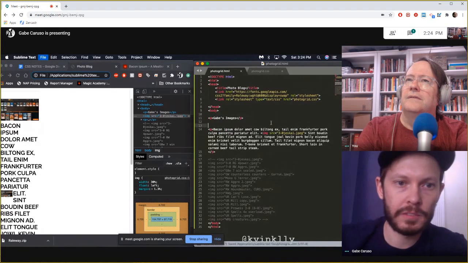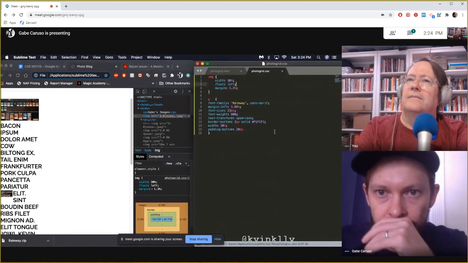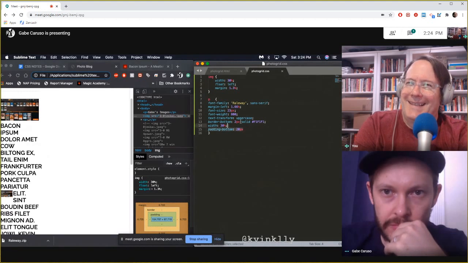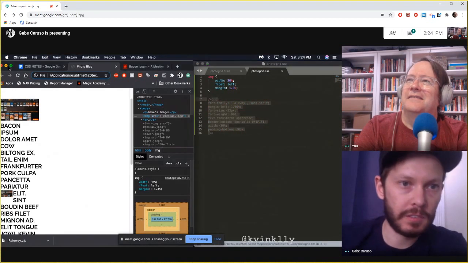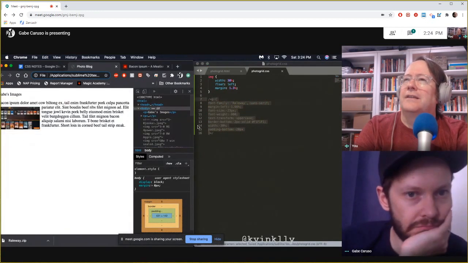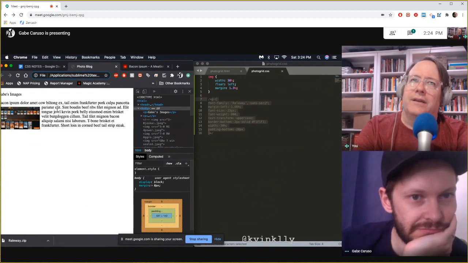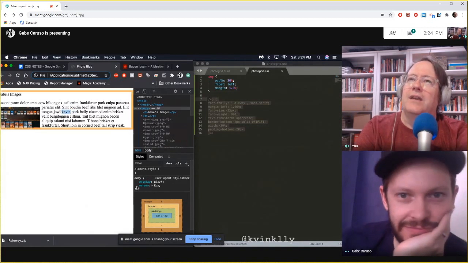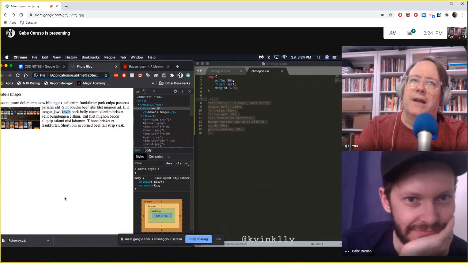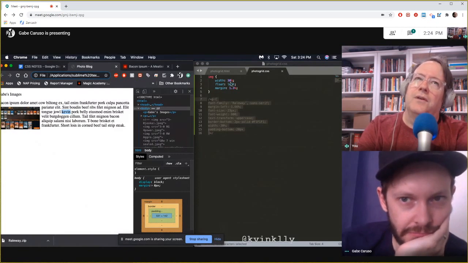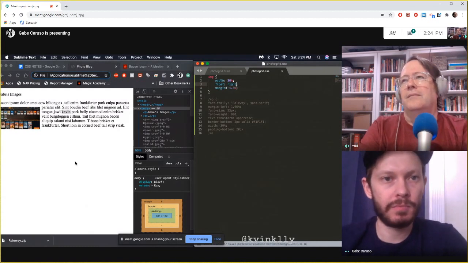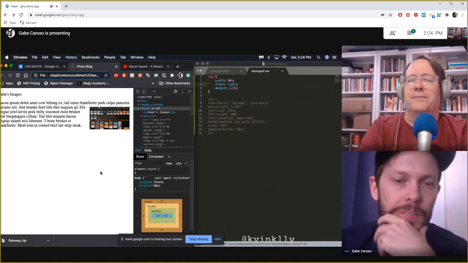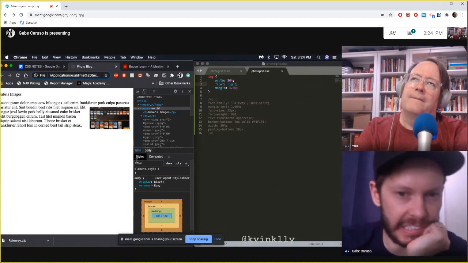Can I look at the paragraph CSS? Can you just comment out the paragraph CSS? Sure. Okay, cool. So you see this all the time on websites. You have a paragraph and then you have an image in it and the paragraph just flows around it. That's what float left is made for, in my opinion. You float left, you float right, and then you can include photos inside paragraphs, and the paragraph just flows around it.